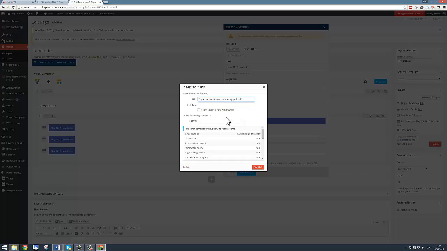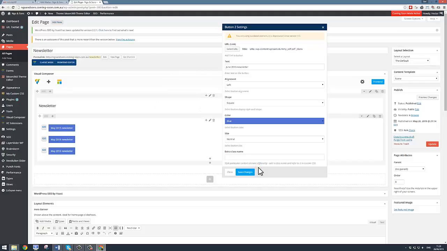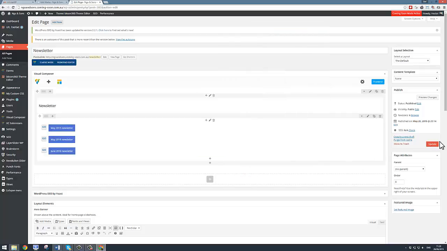One thing that you might like to do is when people click on the button, that the PDF opens up in a new window rather than taking over the website. And so if I just click this button here that says open link in a new tab, that's going to make it so that when people click the button, the PDF opens up in a new tab or window. Okay. Alright, so we just click on set link, and you can see here we're all good and ready to go. I click on save changes now, and as per always I click on update at the end of all of that, and we just wait for that to refresh.